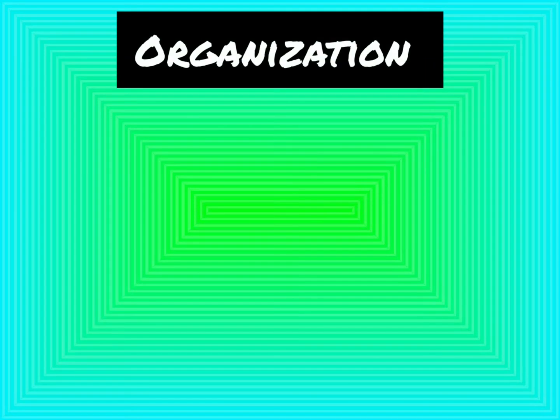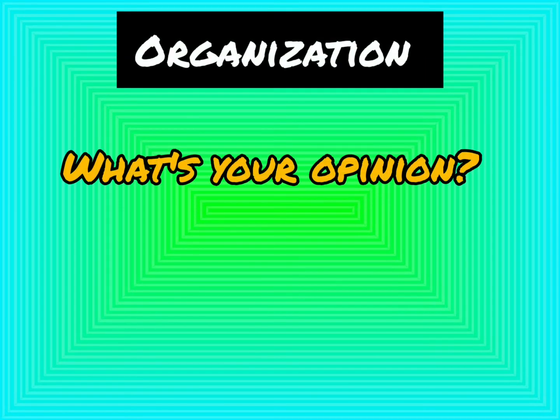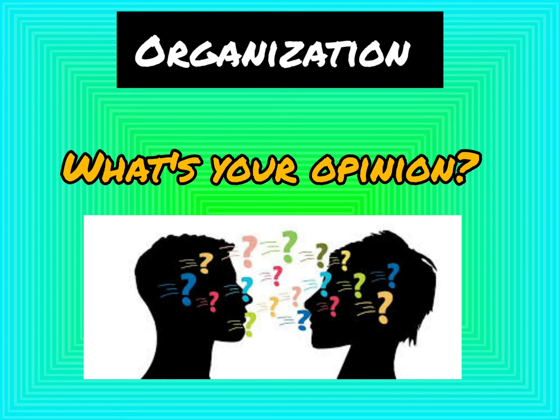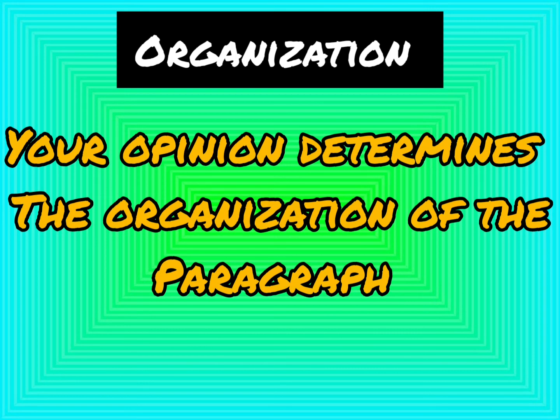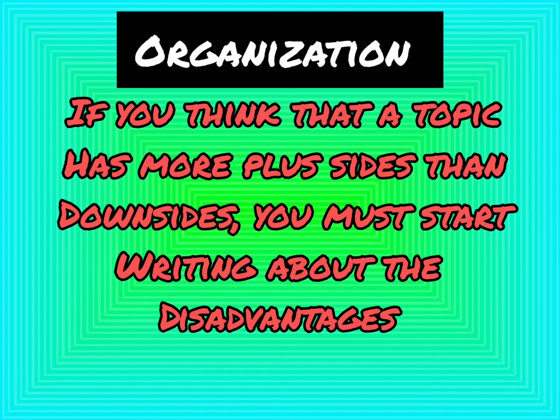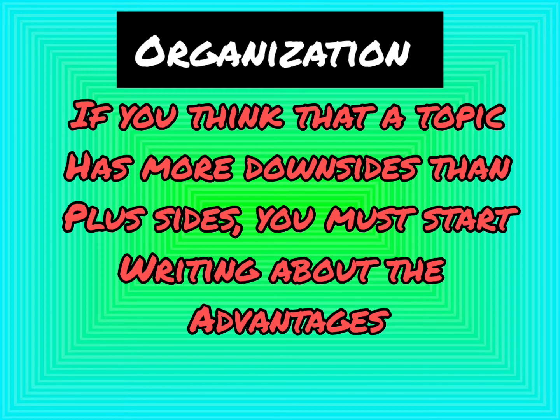Please remember that. Organization of the paragraph. What's your opinion first? First, you have to know what your opinion is. So, more advantages or disadvantages? What do you think? Because the way you think, that is to say, your opinion, determines the organization of the paragraph. For example, if you think that a topic has more plus sides than downsides, you must start writing about the disadvantages, because then, as you think positively, the conclusion is going to match your opinion.